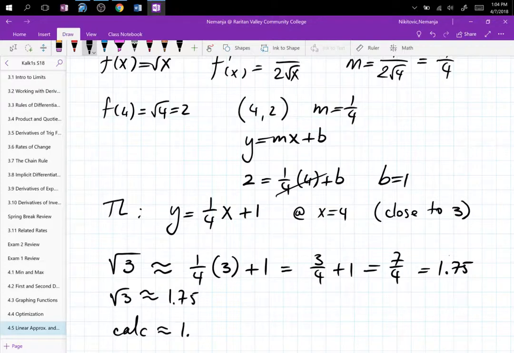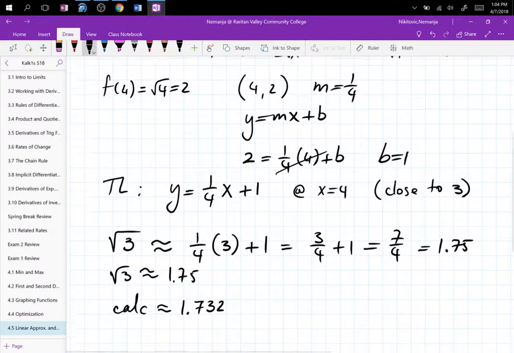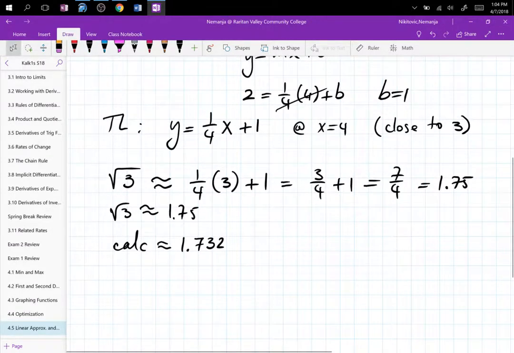Calculator says 1.732. Yeah, big deal. You are 2 cents off. What can you buy for 2 cents? Just people's opinion. That's it. There's nothing else, right? And here's my 2 cents. Keep your 2 cents. That's exactly how much it's worth. All right? We just calculated root 3 by hand.